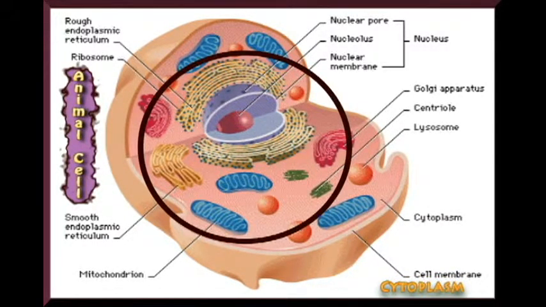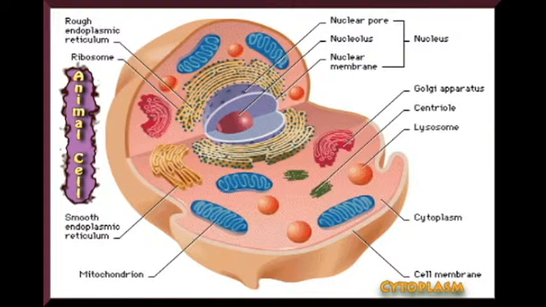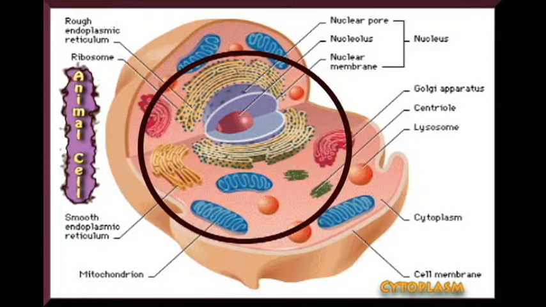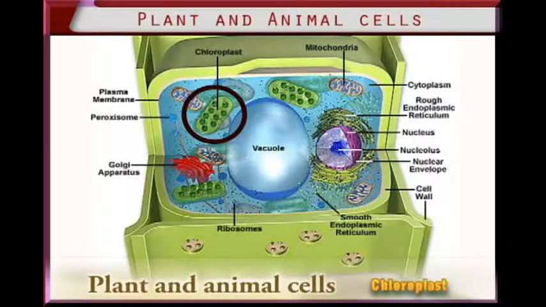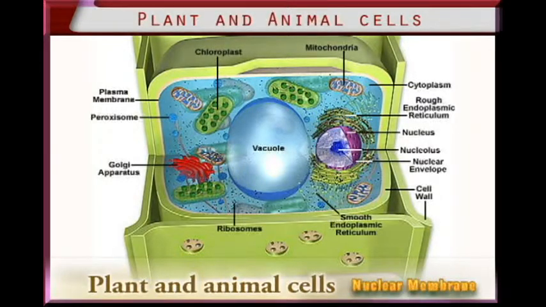And then we have talked of the cytoplasm being the site where almost all chemical reactions take place, and in some cells it acts as a storage for food, and then it also contains all the cell organelles. We have talked of the chloroplast, where photosynthesis takes place, and it contains also chlorophyll, which is the green pigment. And then we have also talked of the nuclear membrane as the one which allows exchange of material between the nucleus and the cytoplasm, and it also separates the two entities.